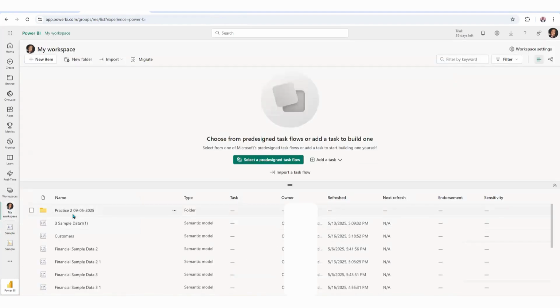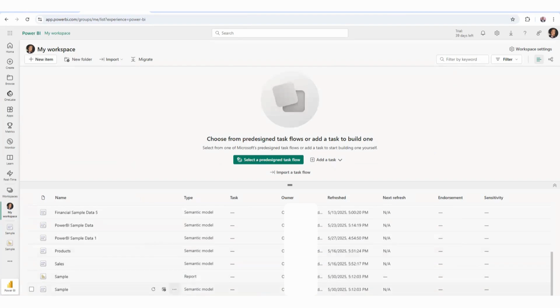If I come back to the workspace and I look at my semantic model, I have an icon that says refresh now. I have another one that says schedule refresh. So that means if I want to refresh it manually, like now, I can come here and then click refresh. So it refreshes my data straight from the data source. Let me click on the refresh now. If I click on it, it has refreshed. So that means it has been refreshed and that is fine.